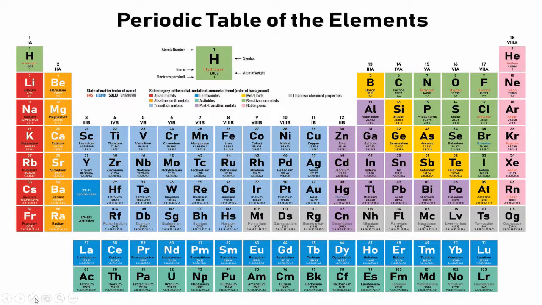Periodic table of elements. In the periodic table, we have all the elements which are to be discussed in chemistry and forensic chemistry. These elements are represented by symbols. So this is a symbol. H is the symbol of hydrogen. Ni is the symbol of nickel. Similarly, we have symbols for all the elements. The easiest way to remember these elements is that their initial letters are used as the symbols. For example, you can see gallium here. Ga is its symbol. Similarly, we have the same type of symbols for all types of elements.